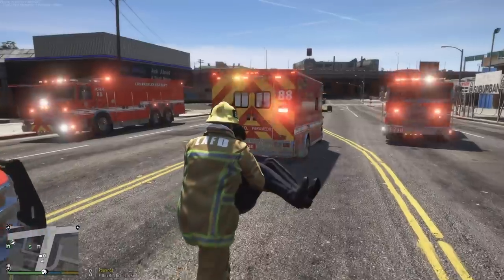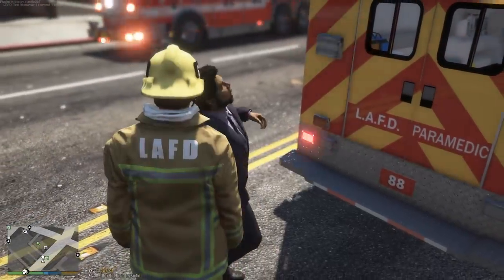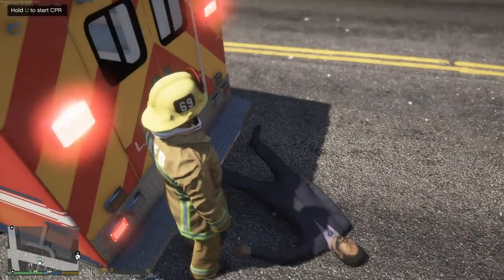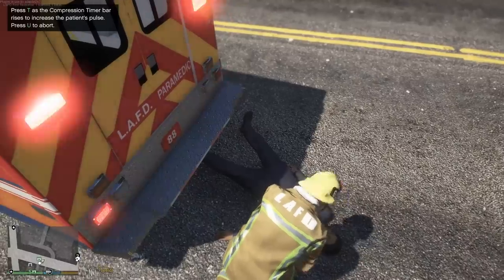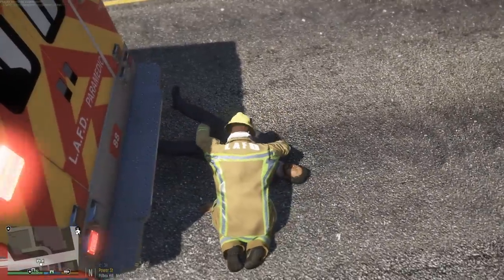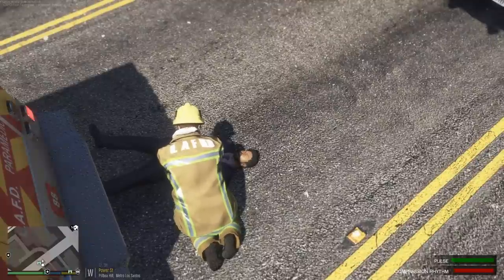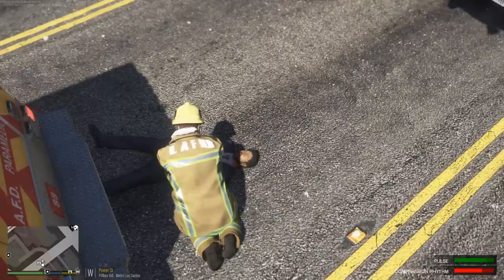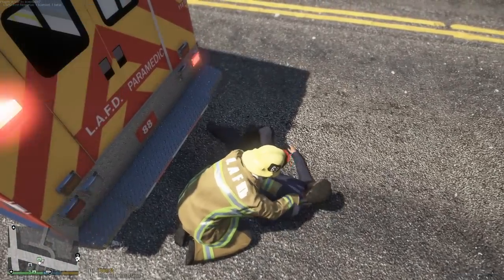Alright, so I'm gonna put this guy into the ambulance. Actually, no, I forgot. This guy's not even up yet, so. Oh! Didn't mean for it to drop him so hard like that, but let's place him down and let's see if we could get him back up now. And we'll transfer him to the paramedics. So far so good. We're gonna need another ambulance for him.